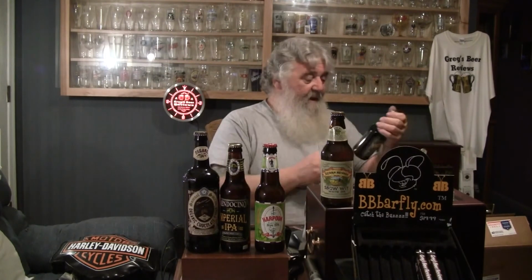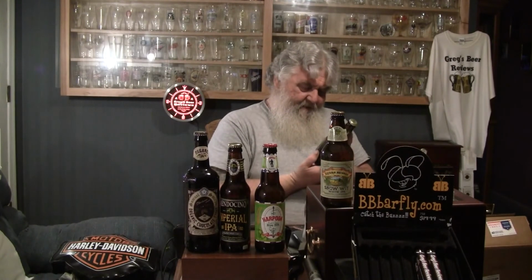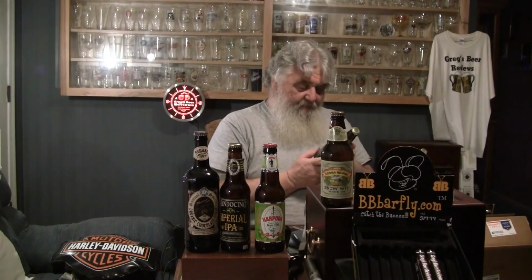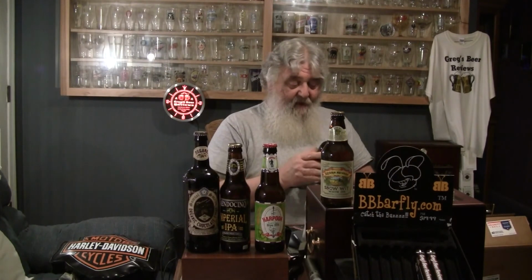Also from Sierra Nevada, we've got their Blindfold Black IPA. And this has got a darker label on it. It's almost a dark green label. And it says packaged January 21st, 2014. So I can read that, but when they have white writing on almost a white label, it just disappears. You can't see it hardly. But when it's got a darker label and they write it in white like that, it's a lot easier for this old boy to see.